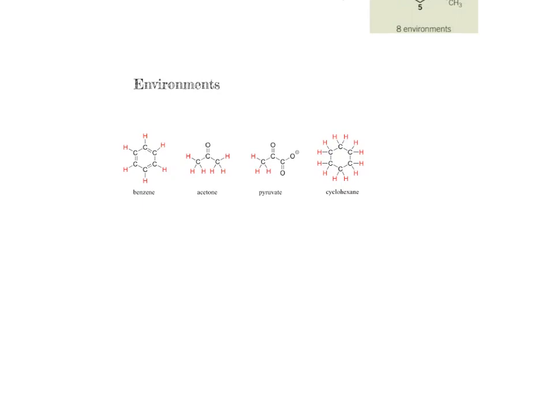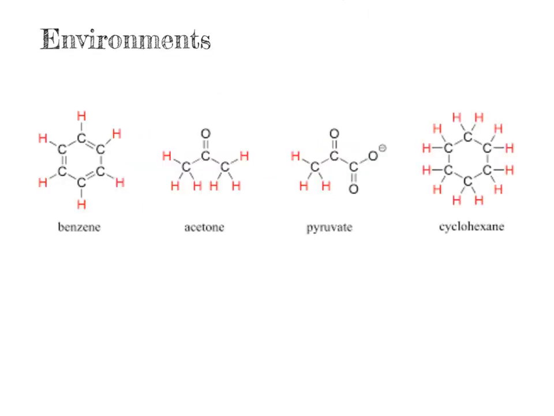On these, we've got hydrogens highlighted in red. And what we say is that actually not all hydrogens are equivalent to each other in terms of what they experience in a magnetic field. If you have got a hydrogen that's got bonding electrons around it, and obviously all of these have got bonding electrons, those electrons will reduce the magnetic field experienced by that hydrogen nucleus. So whatever magnetic field you assumed you would need for a hydrogen atom, when it's got bonding electrons around it, which are reducing the effect of that field, the magnetic field actually needs to be increased a little bit to be able to get that hydrogen nucleus to flip.